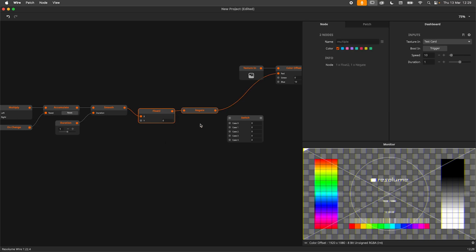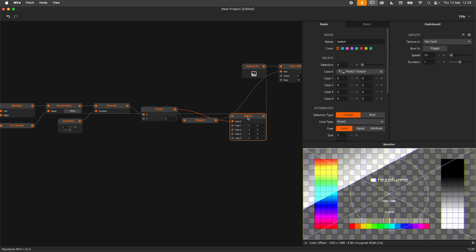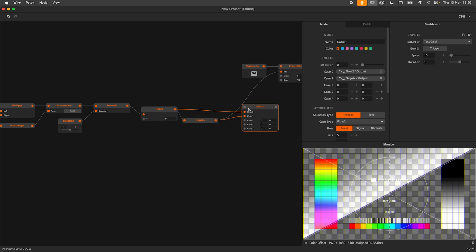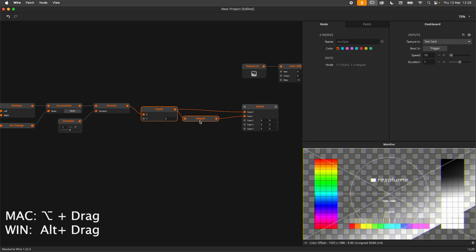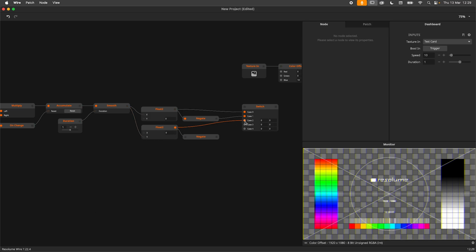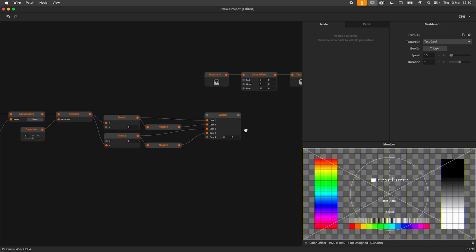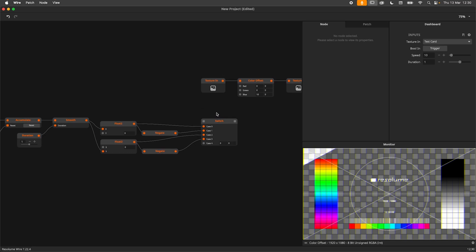So let's first do the X. I'll grab the original value, move it into the first case, the negative value into the second case, then duplicate the whole thing by holding down Alt on Windows or Option on Mac. Make a duplicate, but this time on the y-axis. Now we have our positive y in case 2, our negative y in case 3, and our final case, which would be off, is just going to be 0, 0, so there's not going to be any movement for the color.